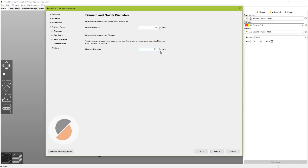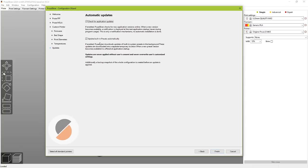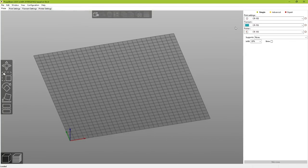It's a 1.75 millimeter filament in there. So it'll be different if you have like a Lulzbot or an Ultimaker. Those are 3 millimeter, 2.85. And then we want the extrusion at 200, we'll do 205. And then we want the bed at 60. That's what I usually like for that. And then it'll automatically update things. So if I hit finish here, oh, look at that. I went right to that one.